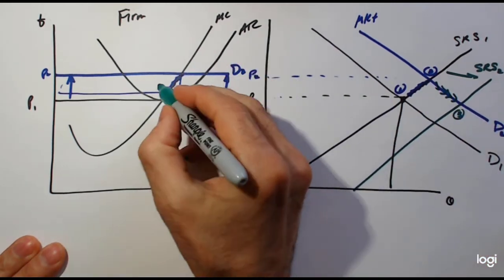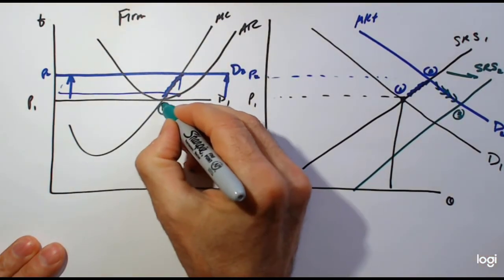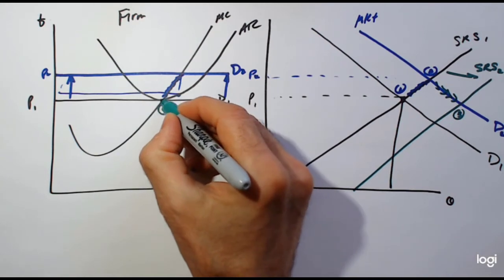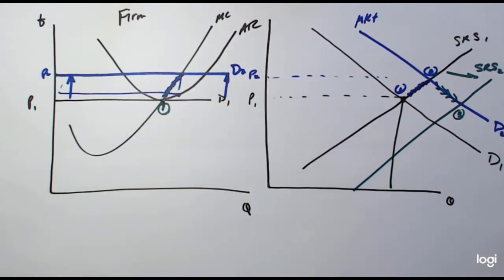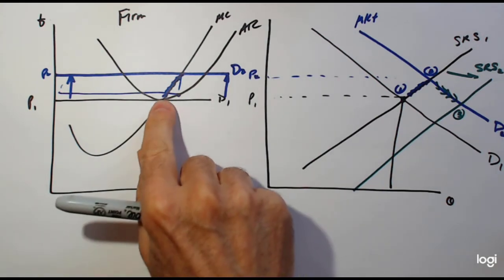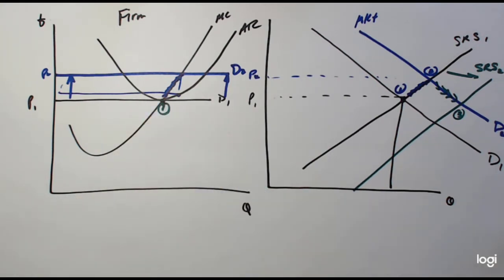And what happens is, from this point of view, we started out here at a long-run equilibrium where there were zero economic profits at that point, right here. So that's important. We're not talking about accounting profits, zero economic profits. We're covering all of our costs, including those implicit costs like financing costs. So the firm is quite happy to be earning zero economic profits because it's got all of its costs covered, including a profit for the owners of the firm.